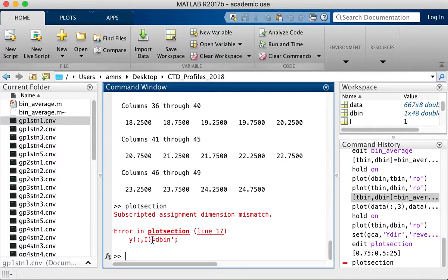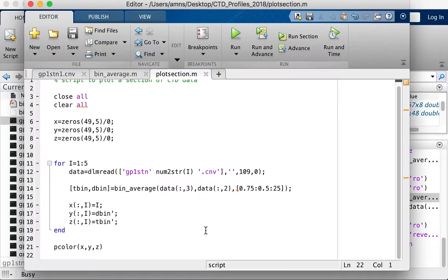Now we've got a mismatch in the dimensions here. That's because probably the size is not matching. So I'm going to do a very quick sanity check of the dimensions that I created.